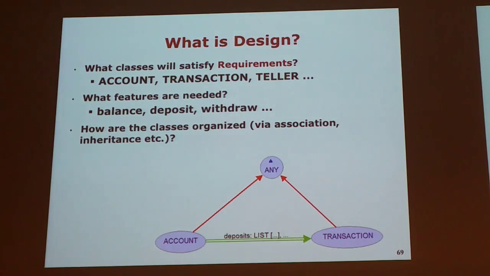So, in this case, we're saying that the account is actually a descending class of any. And transaction is a descending class or child class of any. So, by default, all the classes are the child classes of any. And now we're saying that the account is actually using the services from transaction. Okay, because in the account, we actually have deposits. So, this is like a history list of all the deposits we have done so far on the account. And the type of the list is actually transaction. So, we are really using the transaction in the context of the account. So, that's how you draw this arrow in the bond notation. Whenever you see this arrow, this kind of arrow here is inheritance. When you see this here, it's a client supplier.